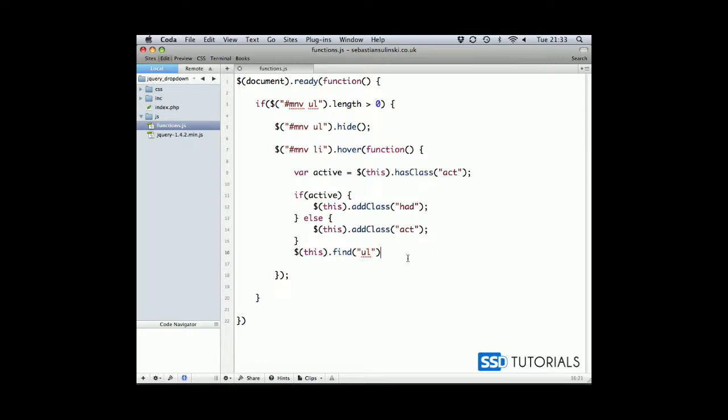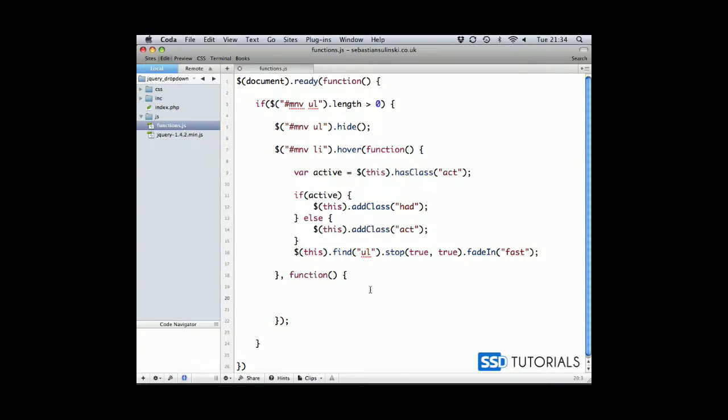Now stop with two true parameters to make sure that it doesn't repeat, the queue is cleared, and so on. You can check the stop function in the jQuery documentation. Then the fade in effect, and we want it to fade fast. You can use slide down, slide up, or whatever effects. For the purpose of this video, we will simply use the fading effect. Okay, and then after the curly brace of this function, we create another function which will be executed once the mouse is going away. So hover and out.